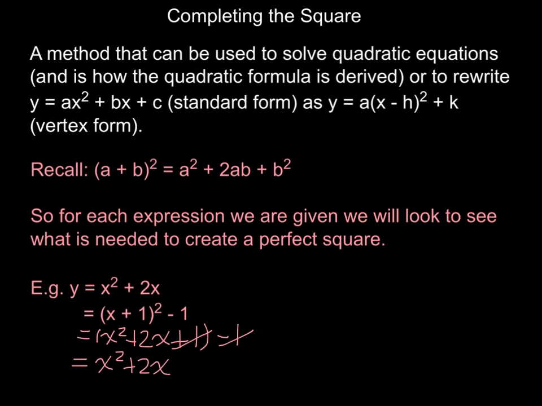The question is, how do we get from this point to this point? We can see going the other way around is just a matter of expanding and simplifying. But to go from the top line to the second line, we need to use the method of completing the square. So we're going to take a look up here just for a second and write this as (x plus d) squared, just so we can look to see what that looks like a little more specifically, because that's our common form.